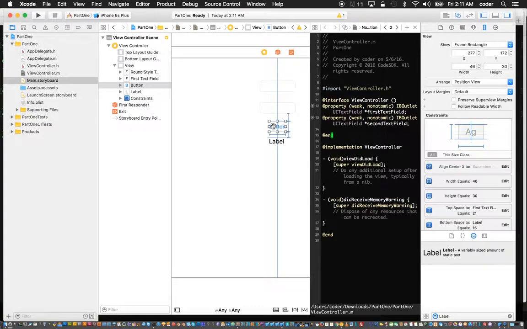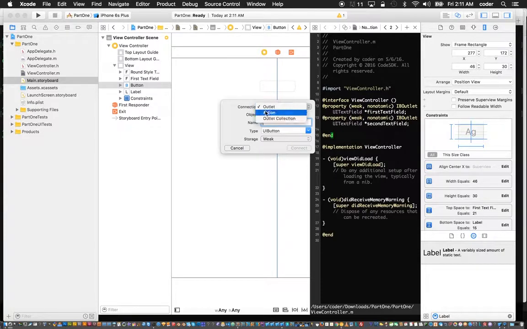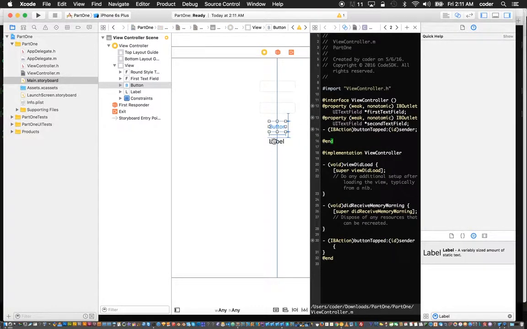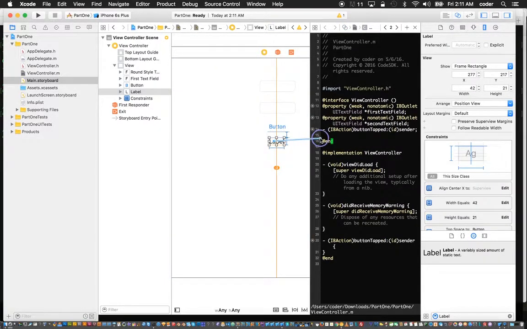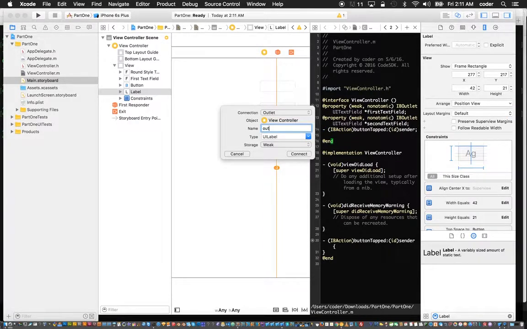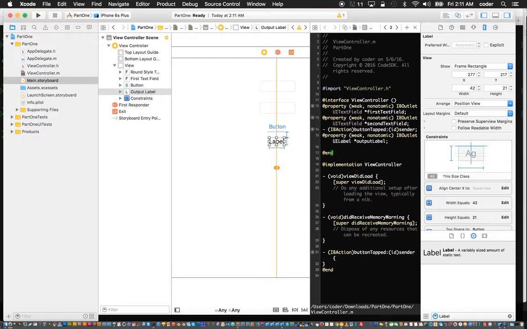Control drag from the button. This time we need an action on the button. So set the action to button tapped and set the outlet from the label and call it output label.